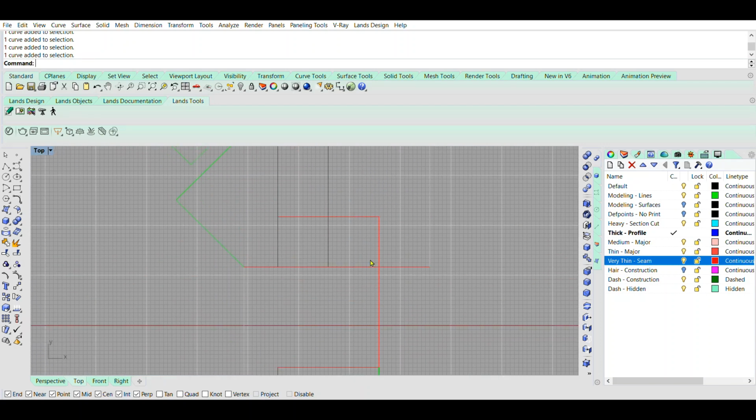but we don't need this whole thing, right? So we're going to use split. I'm going to type in split, and then I'm going to select objects to split. I'm going to select cutting objects here. So now this object is split. I'm going to do the same thing for this one.